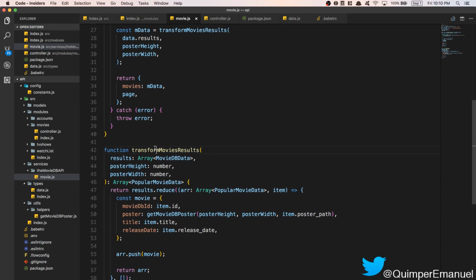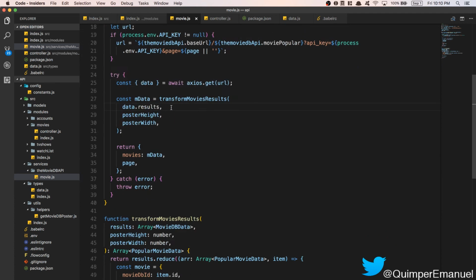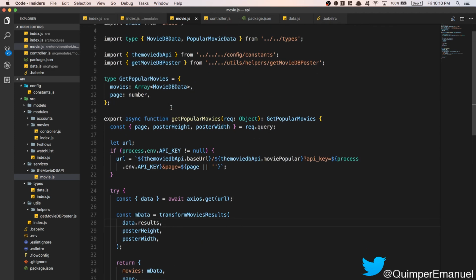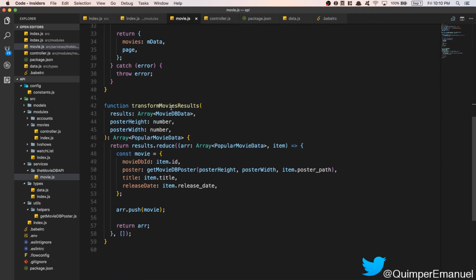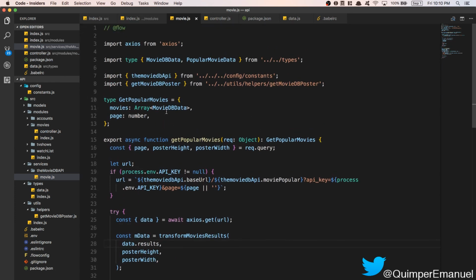So now I just remove this function, and I think what I can do is right there. Oh no, I'm going to keep it with the variable. Yeah, I think this is good.